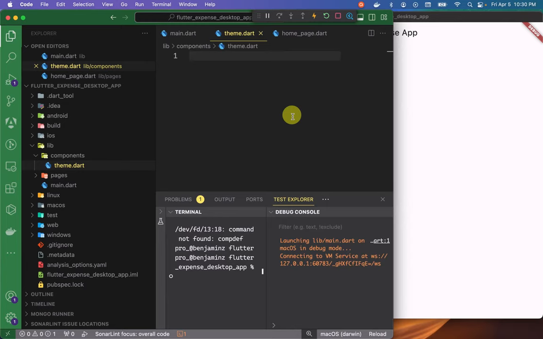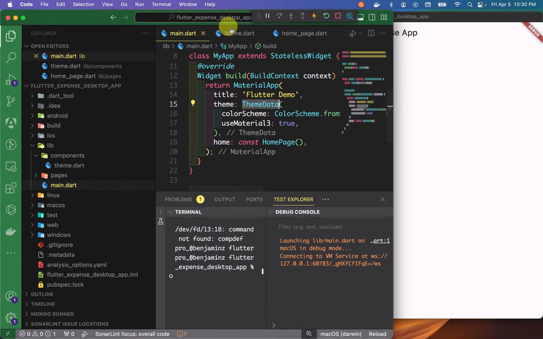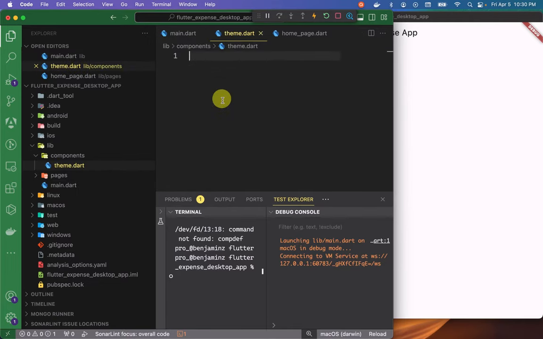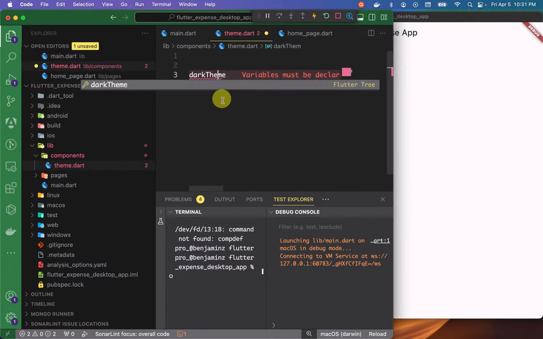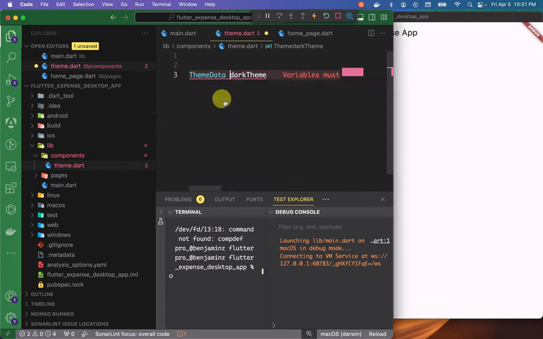Later we'll be doing the light mode and also implementing the switch from dark to light. So here let's first implement our theme data. Here we'll create, type theme data. Go into theme data.